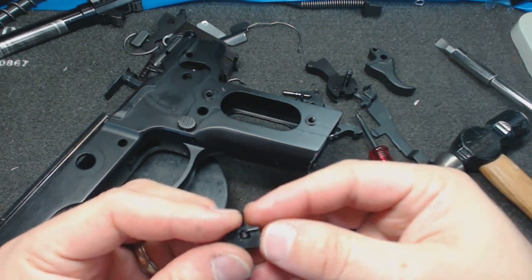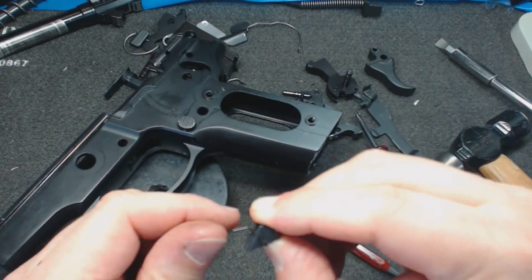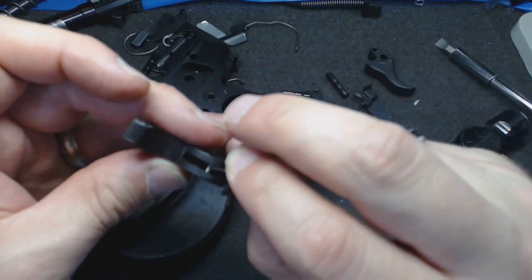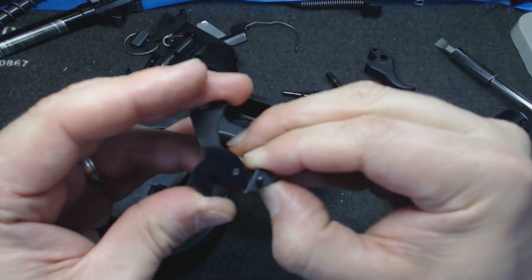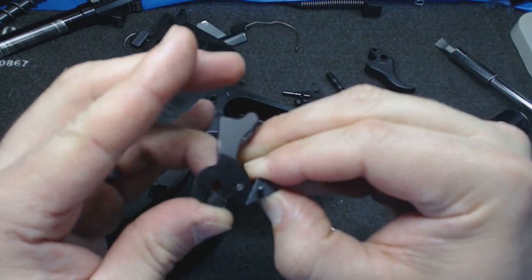The reason it's got a groove is so that it can lay flat against the frame of the gun. And then this piece here is what is engaging that back part of the hammer, so that if the hammer wants to go all the way forward, it's got something pulling it back down.